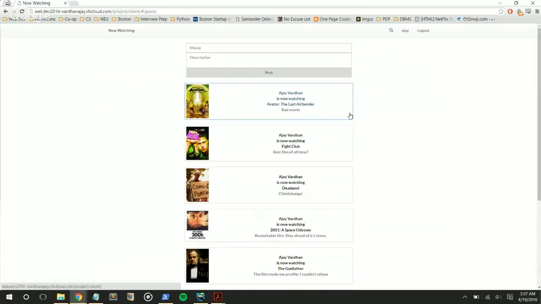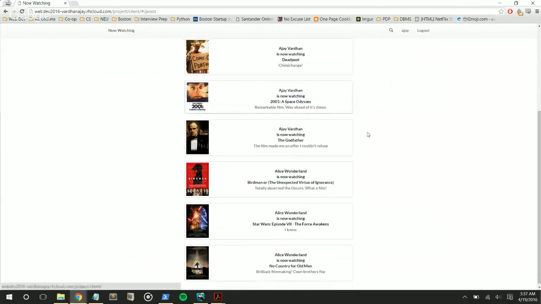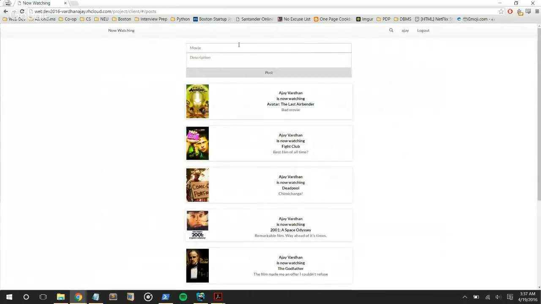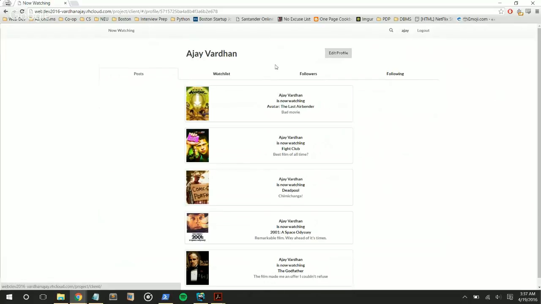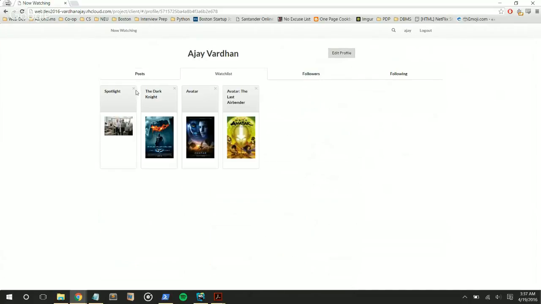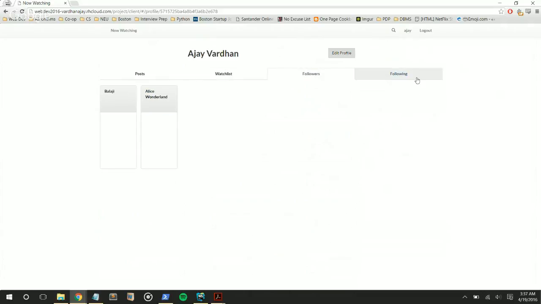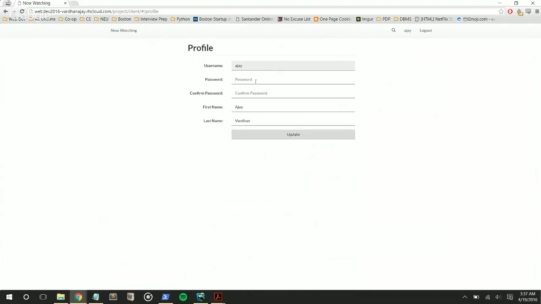So I've demonstrated posting stuff, commenting in a post, adding and removing watch list, following and unfollowing user, seeing post details, user details, movie details, and profile, all posts, watch list, removing stuff from watch list, followers, following, edit profile.